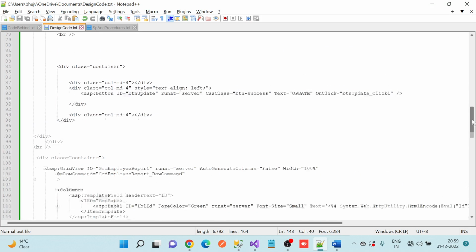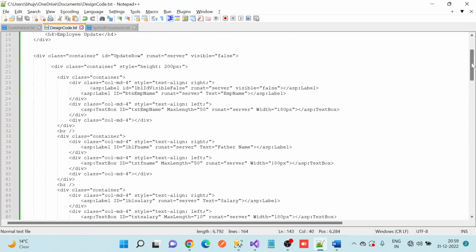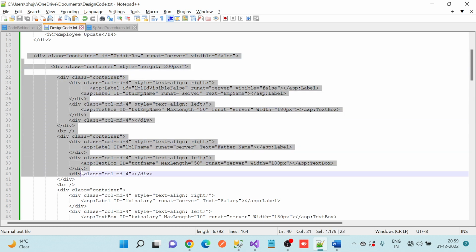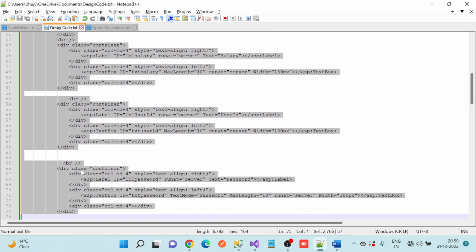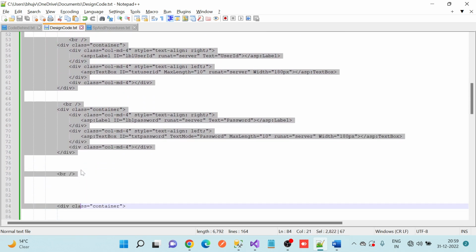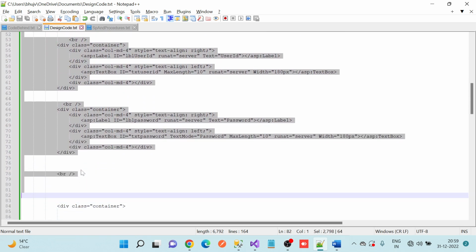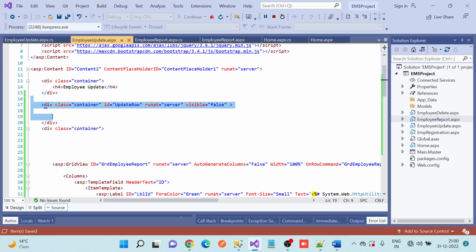Just copy these fields, because I have already written the code. Just copy this from here, and I will paste this here.